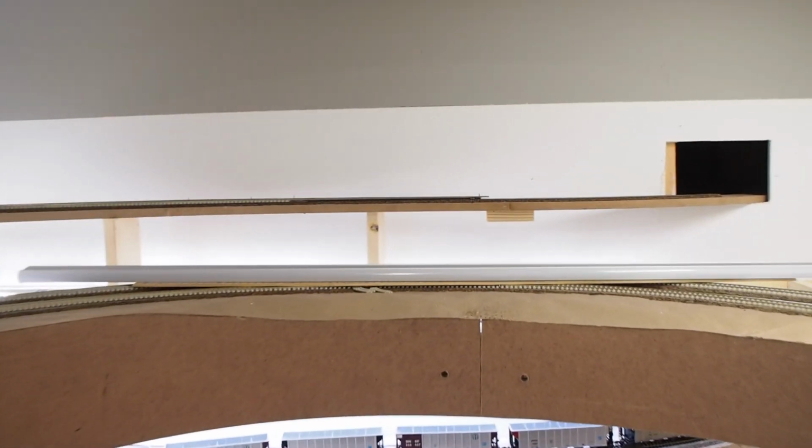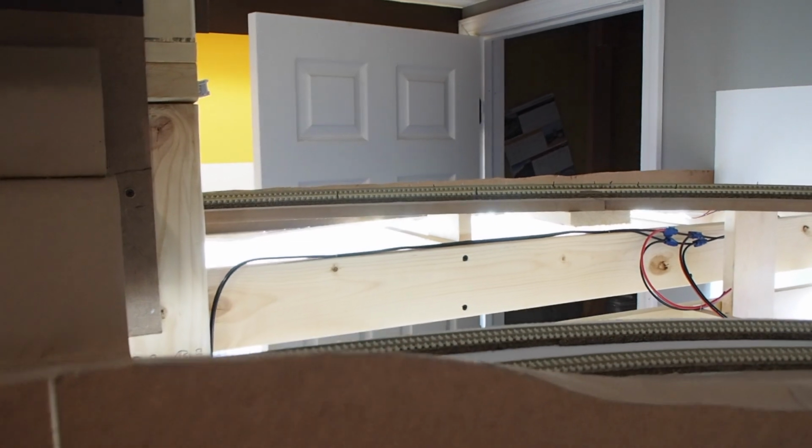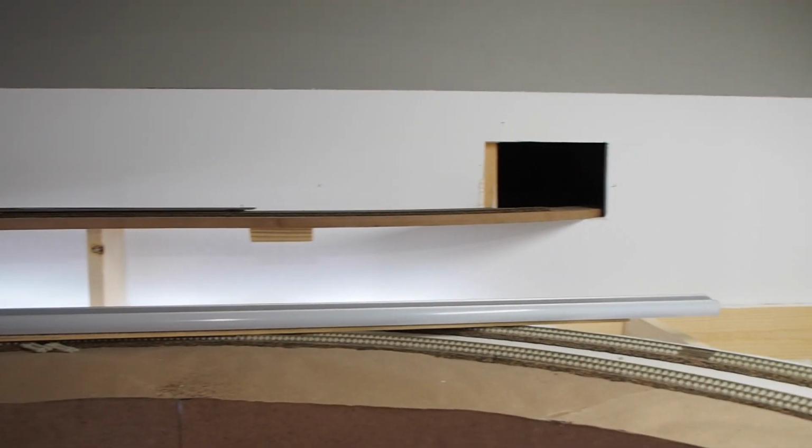Anyway, so over here now you really get to get a sense of what the scene's going to be like with those tracks up above. Of course the scenery is going to drop down, we're not going to see that bench work, but those tracks will still be exposed. So we'll have 4 tracks running through here, 2 will continue down grade off to my right, and then 2 will pinch off into a single track, which then goes back there into the deep, dark, scary staging room. So anyway, that is that, and things are really coming together.